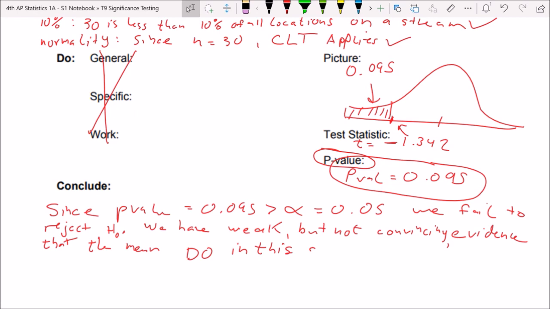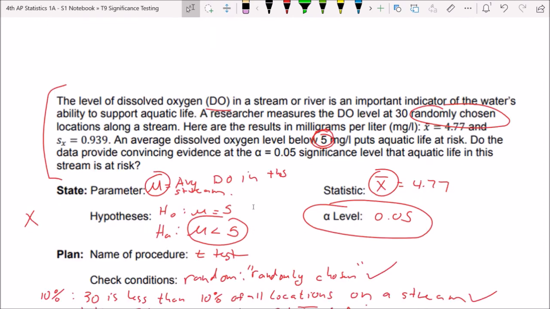Okay, we don't want to say we have no evidence because we actually do have some evidence. Just think about it. If you didn't know anything about statistics and we were learning about streams and I told you, hey, anytime that the dissolved oxygen is below 5, it's a problem for the life in there. And we did a whole bunch of sampling and the average we got was less than 5. That is some evidence. What this is saying is that's not enough evidence that we can be relatively sure that throughout the stream that the oxygen is too low.